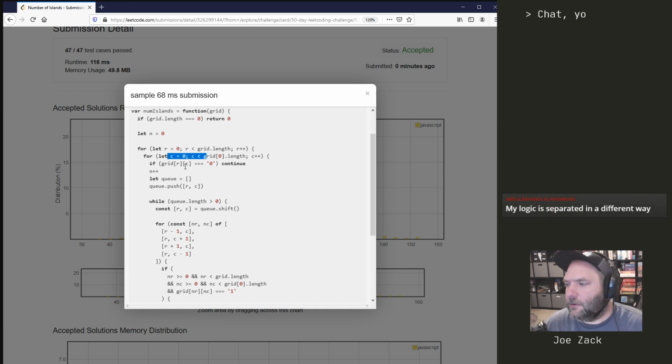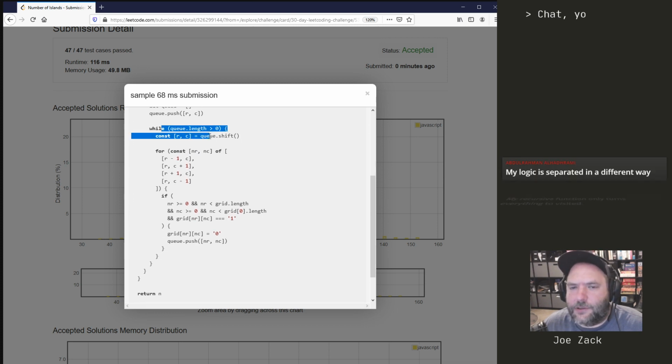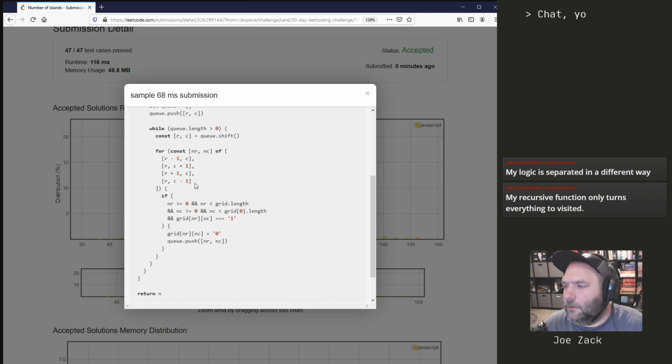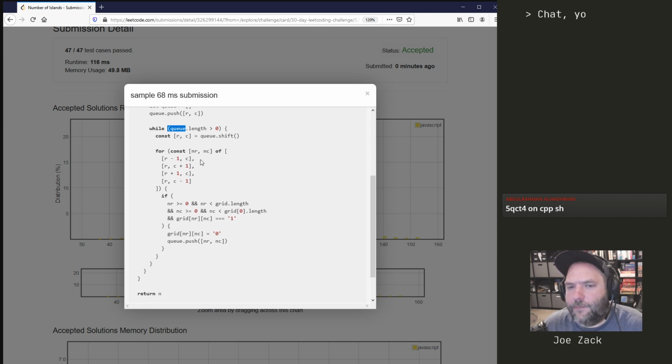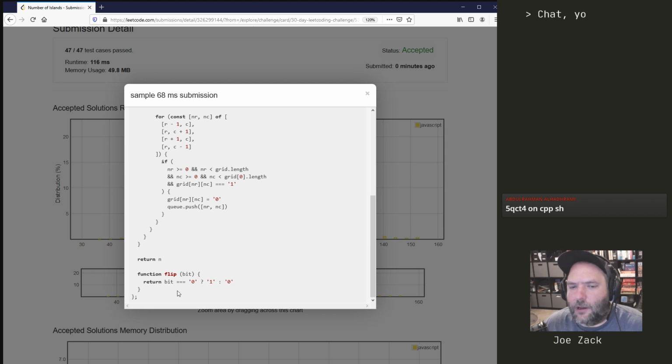Rows and columns. Oh yeah? Ended up with a different one? You have it in C++ share? Oh, look, they're doing a breadth first search here with the priority queue. Only changes everything to visited. This really doesn't look much different. I guess by doing a priority queue, you avoid looking at some of the things over and over and over again. So I am visiting more nodes than I need to be. That's more recursive calls.